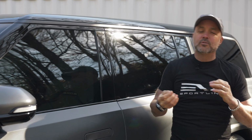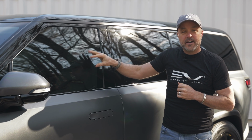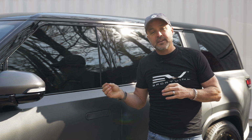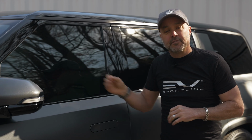Next, you have to pick how dark you want the tint. Every local jurisdiction is going to have different rules on what's legal or not. Typically 35% on the front doors is the max legal limit. We offer 35, 25, and 15. The lower the number, the darker the tint. The back window here from the factory is 25. So if you want to match the darkness of the back on the front, you select 25 for the front.